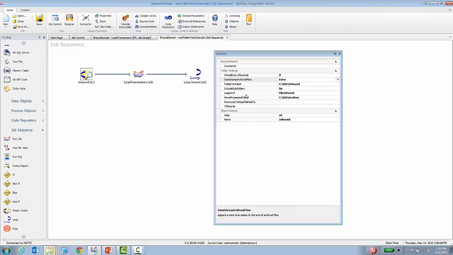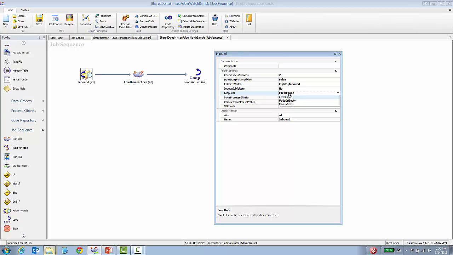And then another interesting property is how do I want it to loop? Do I want it to loop until a file is found? I can loop until the folder is completely empty, or I can do a manual stop. Okay, so let's talk about these for a minute.